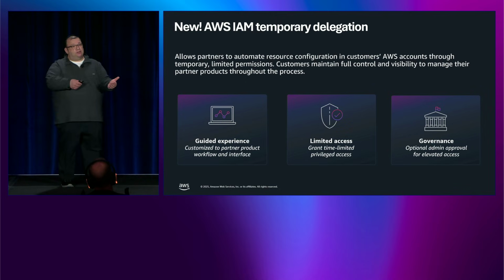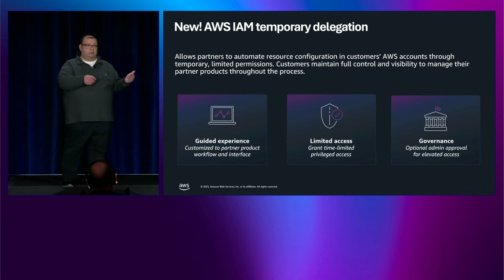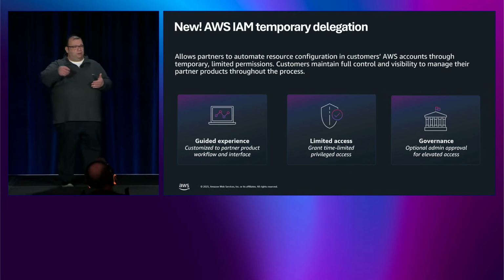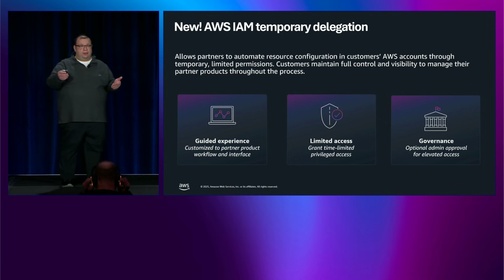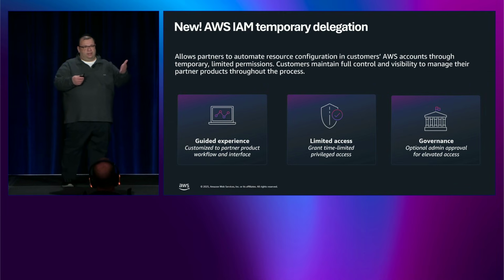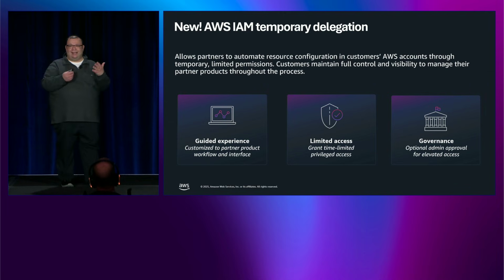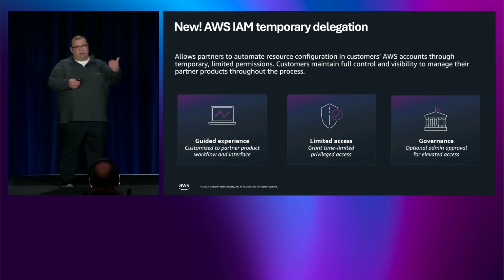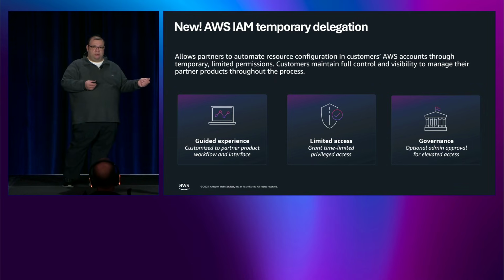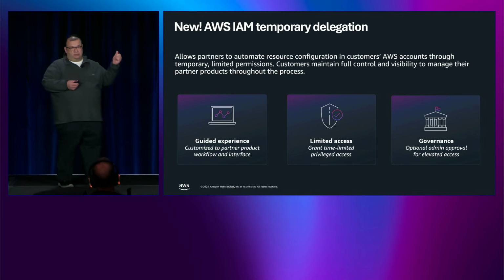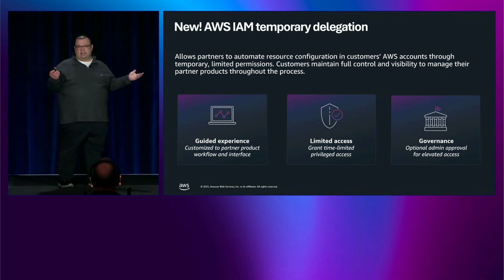Then you can either approve it yourself if you have the right permissions, but what's also really cool for enterprises is that you can have a workflow for approval. If you yourself cannot approve that, it could automatically flow to maybe a central security team. What's cool is that team already has the full context of what's needed. They have the permissions, they have the resources, all that context is available to them. Once they approve it, the partner then has the right to deploy resources in your environment. And the second that expiration happens, the access is gone.